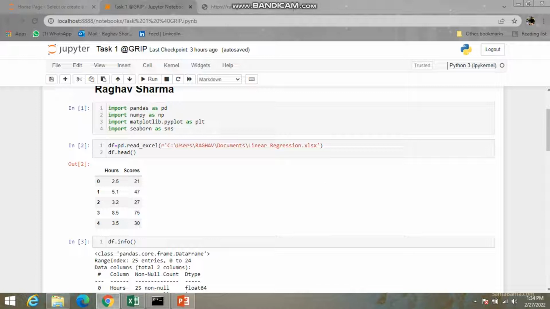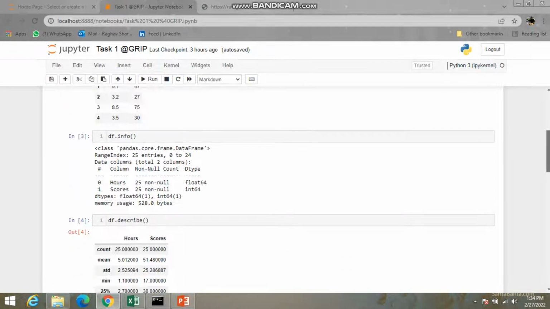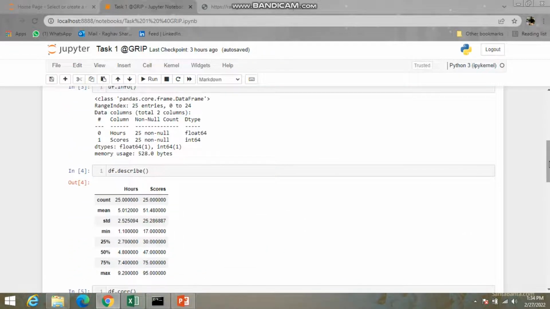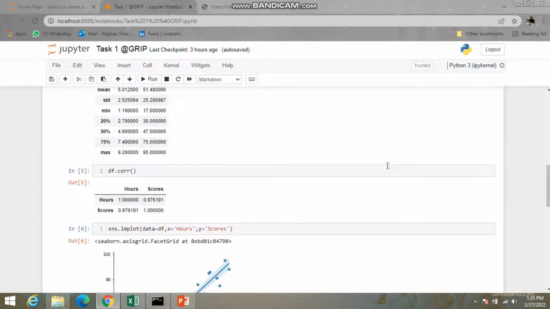Okay, next I wanted to have a brief description of my dataset. That is why I call df.info, wherein I can see three attributes. The first one contains the column name, the second one shows that all the values are non-null, that means some integer value has been stored in them. The third is what type of data has been stored in these values. Okay, next comes the describe method. This actually tells the basic statistics, that is the count, the mean value, and all other things. Okay, next we are interested in knowing the correlation.